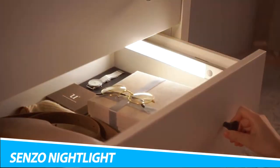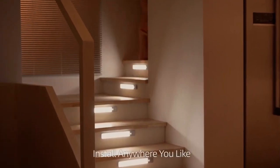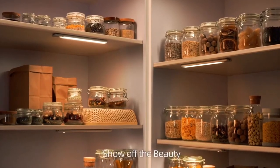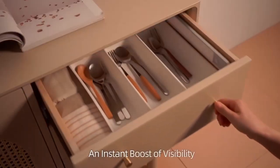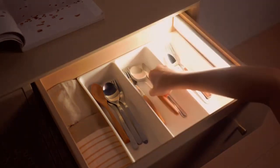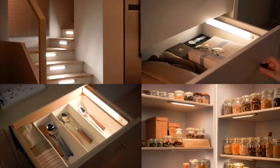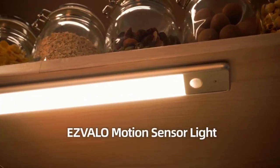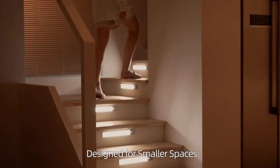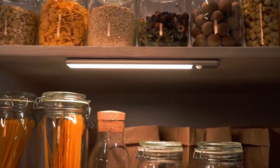Senzo Night Light. It's really annoying during the night when you wake up and can't find the light switch. The solution is provided by Soledad Klavel and Marcos Media, who created this wonderful nightlight that lights up the room when you touch it. The Senzo Night Light is more than just your ordinary nightlight. You've probably, at some point in your life, stumbled into things in the dark. The Senzo Night Light is a long light that is put on a wall — you can turn it on and off with a switch during the day, and at night, if you cannot locate the light switch, you just tap the light.